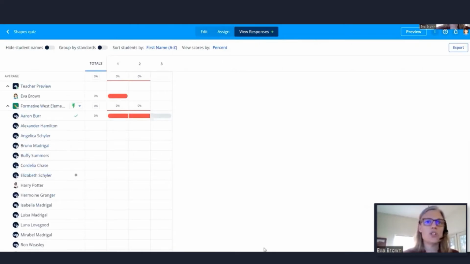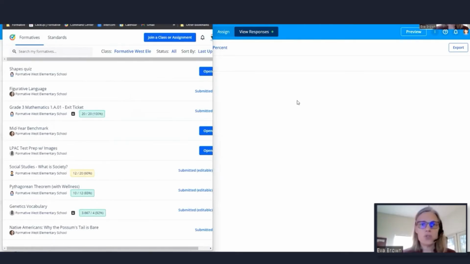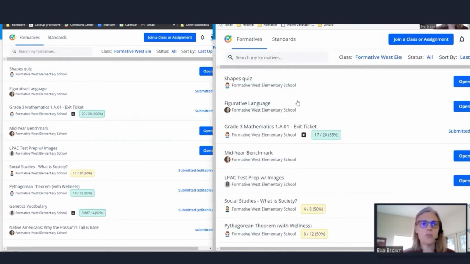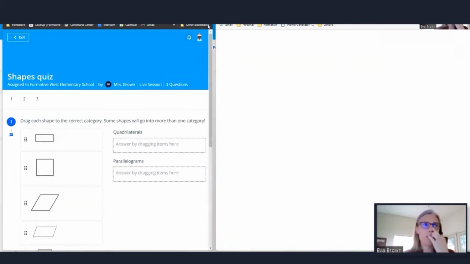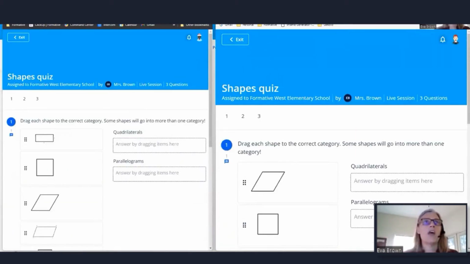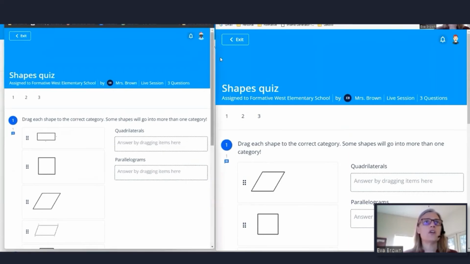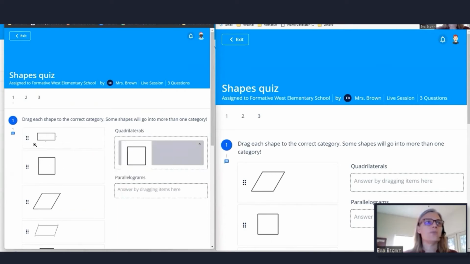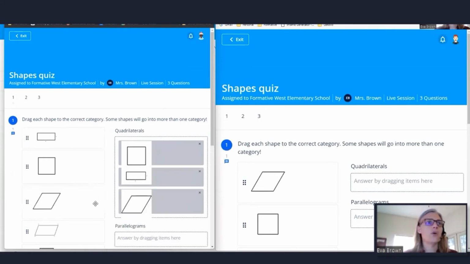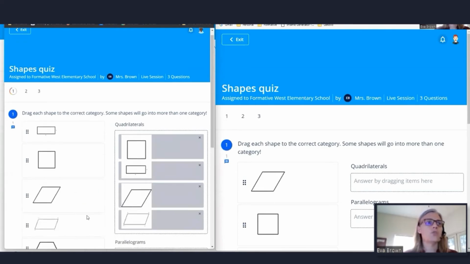Now, I've got two students pulled up here. Let me see if I can pull them up so we can see them coming in. Here's my first student, and then here is my second student. So I'm going to go ahead and open my Shapes quiz on this. Let's say that this student went ahead and started putting in their answers here, and put in all of the answers, quadrilaterals.